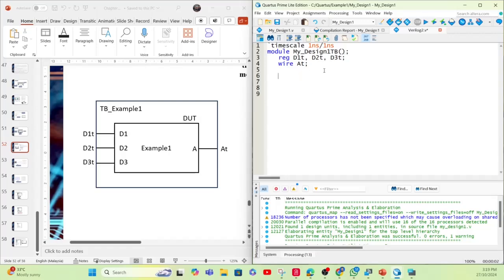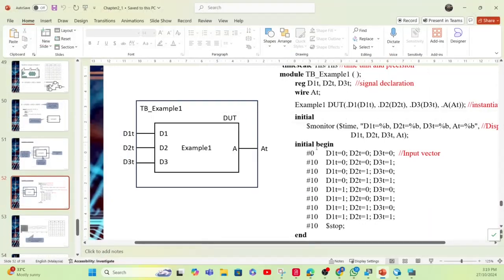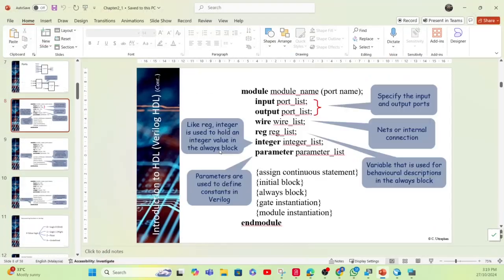To create the text base simulation, what we can do is this. We need to use what we call the initial block. Remember last week, we learned the assign continuous statement for data flow modeling, the always block for behavioral modeling.